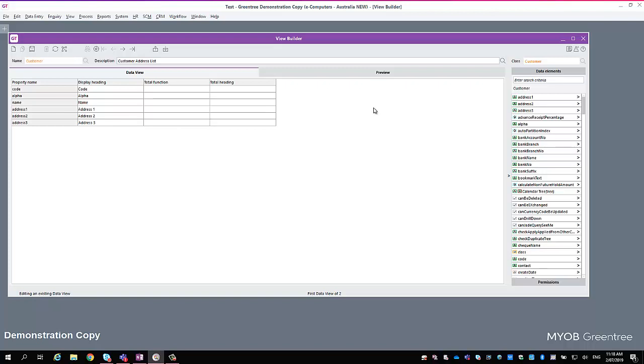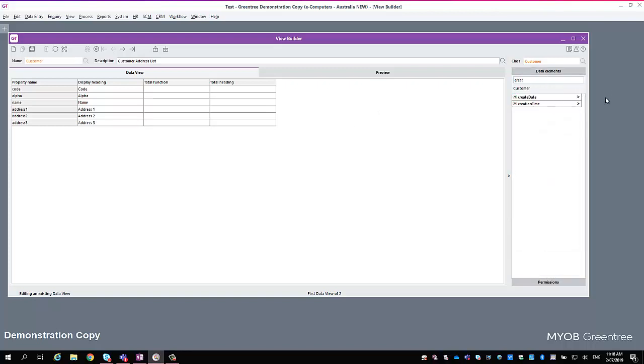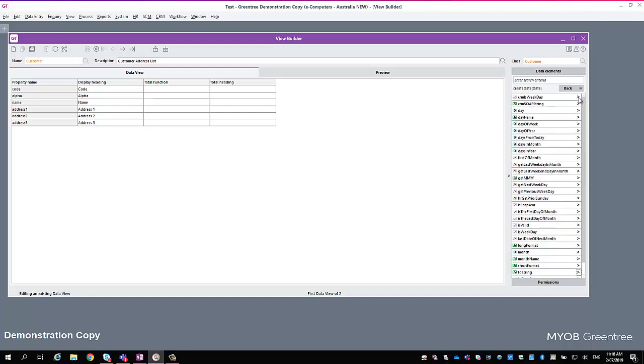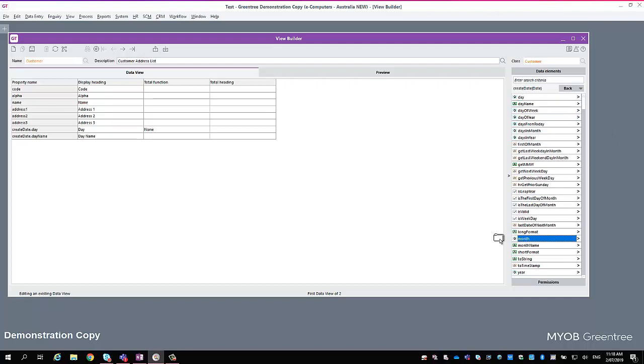As I might want to look at some dates that are here. I've got a create date. But now I'm going to go into this create date, and I might have different functionality along the lines of what day was it created, what was the day name, what was the month, and what was the month name.